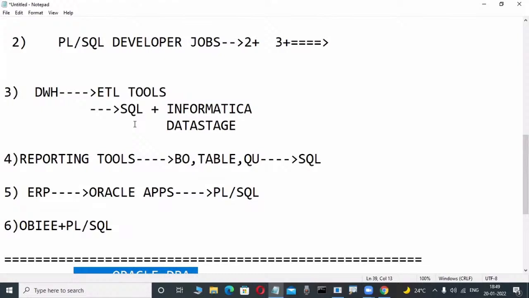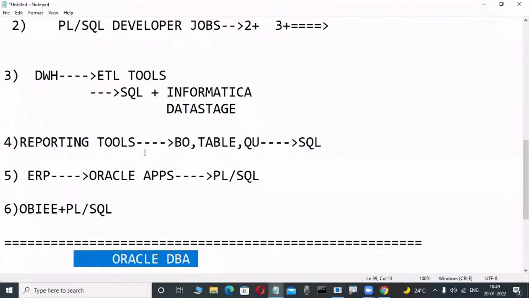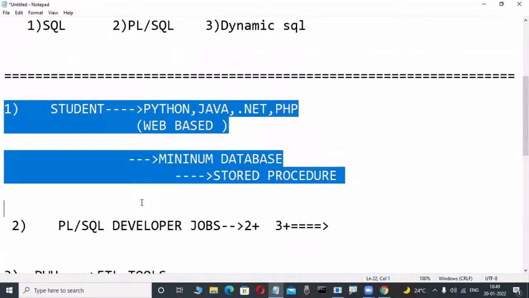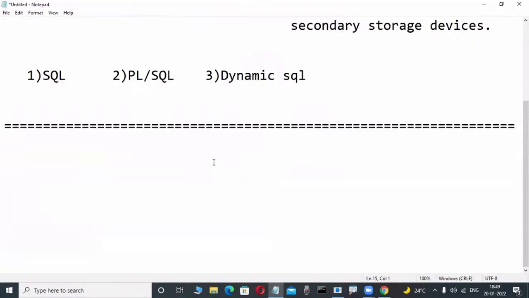Because this is in-depth knowledge. Okay, fine. That's why, most powerful. And nowadays Hadoop programmers, data science programmers, all of those need minimum basic knowledge of SQL. That's why SQL, somewhere PLSQL, somewhere SQL only. That's why they learn these types of courses. We apply for different types of jobs also.